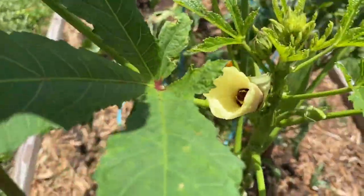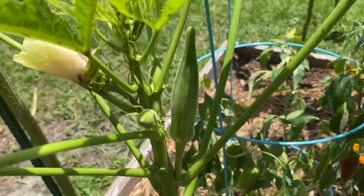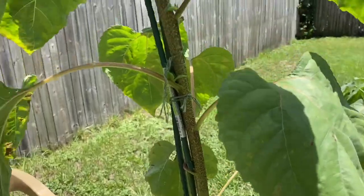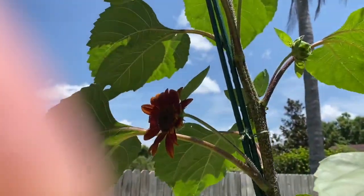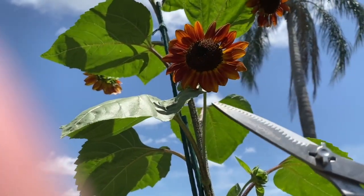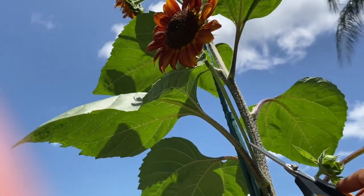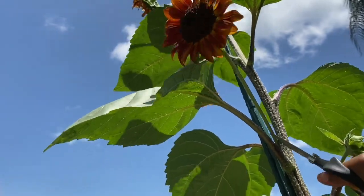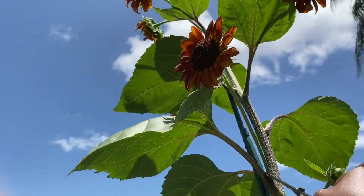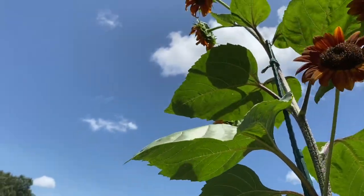All right, got another okra flower blooming, so that's exciting. This is an okra growing right here. Okay, let's see. I'm not gonna harvest that one. I'm gonna harvest this one right here. I wish I had someone recording for me, but it is what it is. Okay, so I'm gonna cut this one off down to the base, right there. Okay, that didn't work. Here we go, for real.